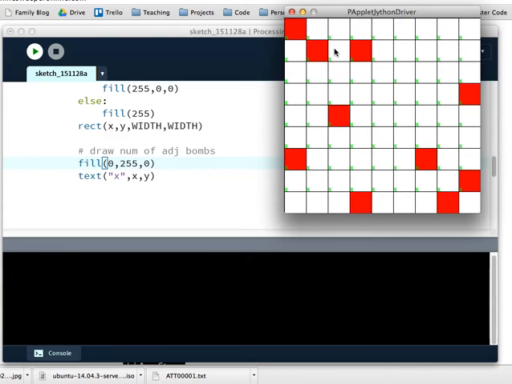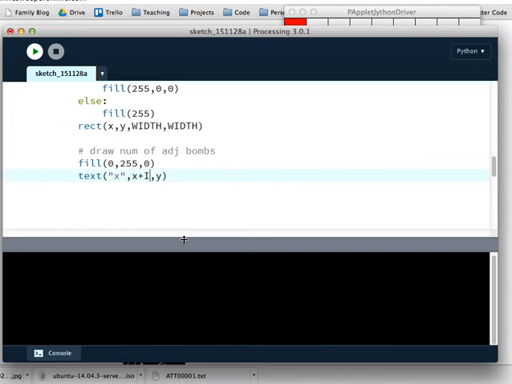And the text command draws from a kind of bottom left corner. So this x here corresponds to this tile here. The x for this tile is off the screen. It's above the screen, because the y coordinate is the bottom of the text, so it's appearing right in this spot here. So we need to move it down, maybe almost half a tile, and we need to move it over maybe half a tile.